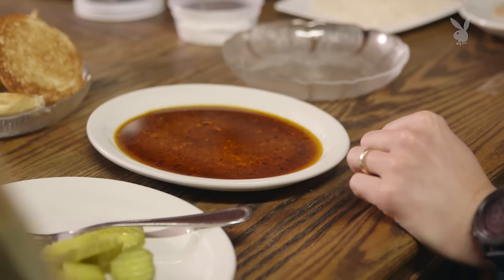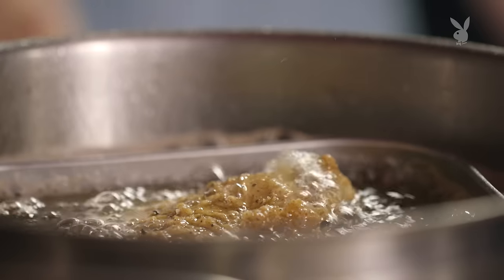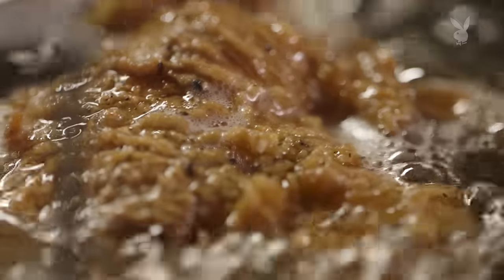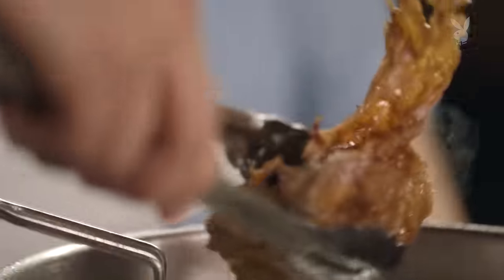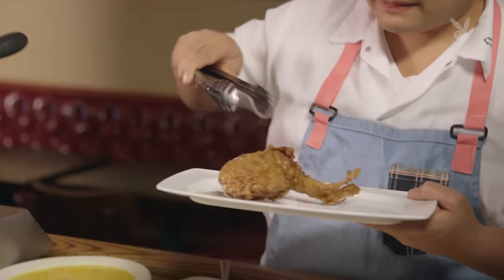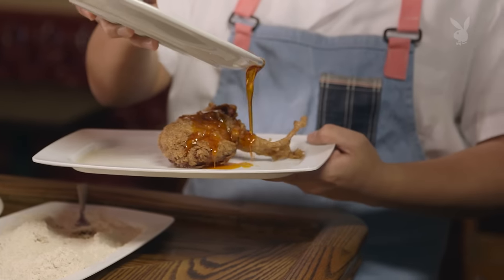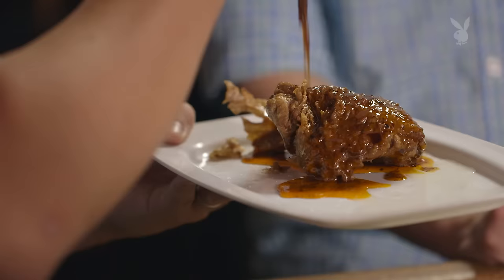We have a hot chili oil here. We take vegetable oil, garlic, and onions, cook that down with a ton of cayenne, salt, and hot pepper flakes, and it creates this really spicy oil. When you add it to the chicken sandwich, it still keeps it crunchy but adds a ton of flavor. When you're frying, you're really just getting rid of water. So when the bubbles start to get really small, less moisture is left in the chicken — that's when you know the chicken is close to being done. So now this chicken has got a great crust. We season the chicken so it adheres while the oil is still on there, and this is when we give it a little bath with our hot oil.